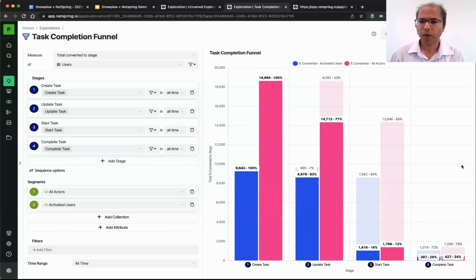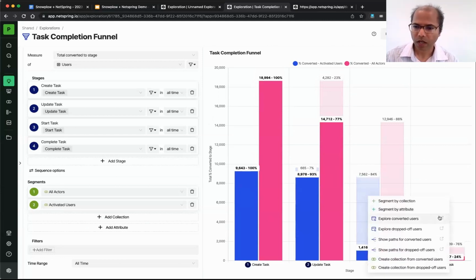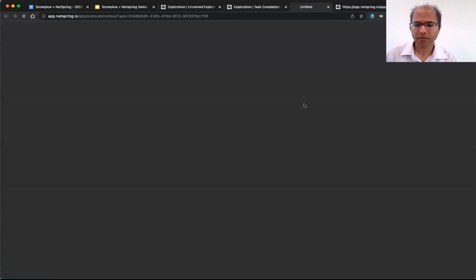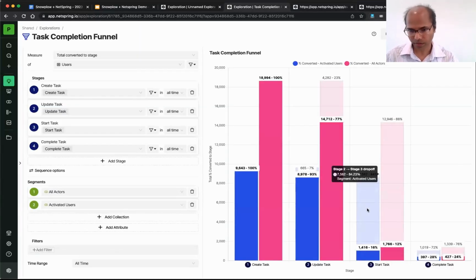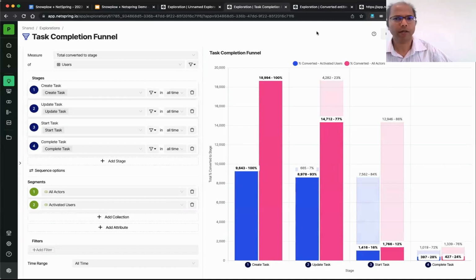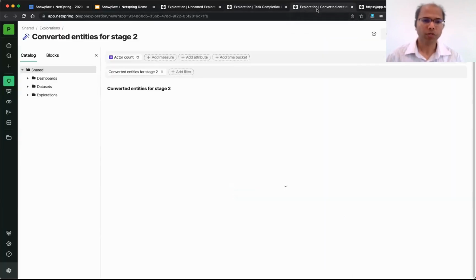So just going back a little, another common pattern that we see our users doing a lot, and which really shows again the power of working directly on the warehouse, is what we refer to as visual exploration. So imagine for a moment that you are interested in seeing, for the users who actually converted from this update task to start task, what are they doing, what is different about them. How can I take their behavior, going back to the point Trent was making earlier, and nudge more users to be doing that.